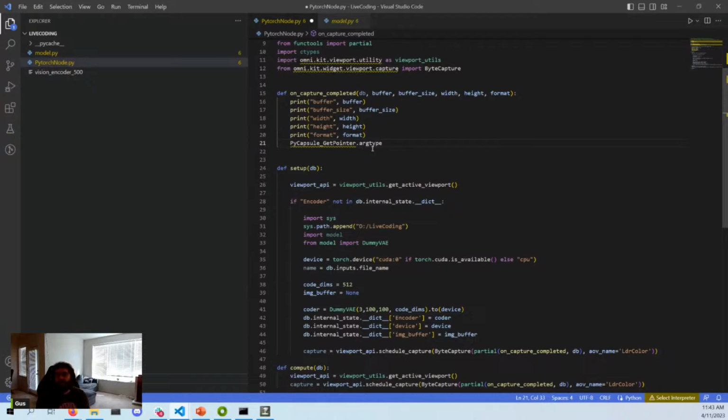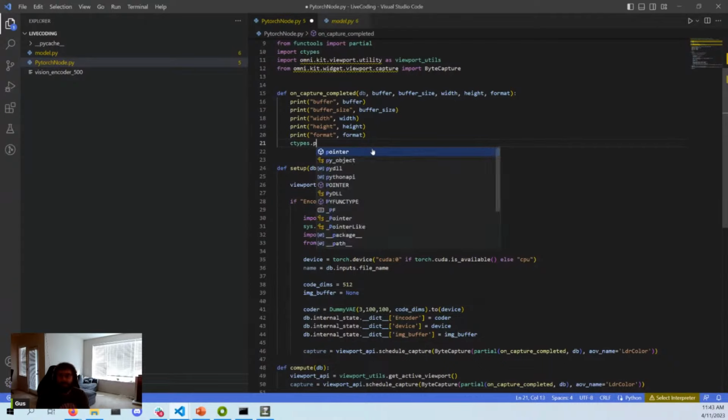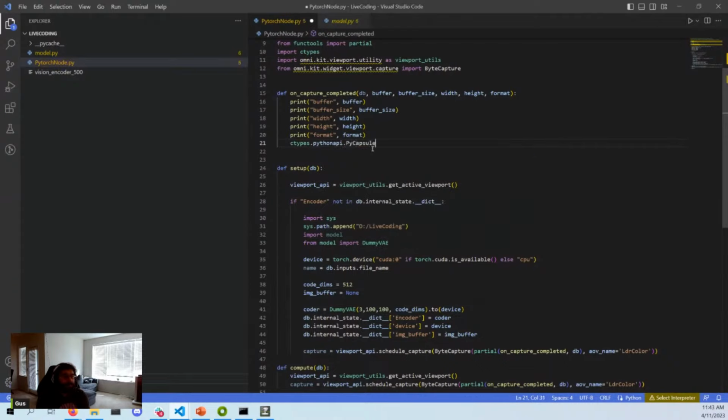So the first thing we're going to do is set these two values, and then we're going to call this function in order to convert our buffer. The signature looks like the following: ctypes.pythonapi.PyCapsule_GetPointer.restype. So we're telling the function how big is each chunk of data and how much data is there, right?